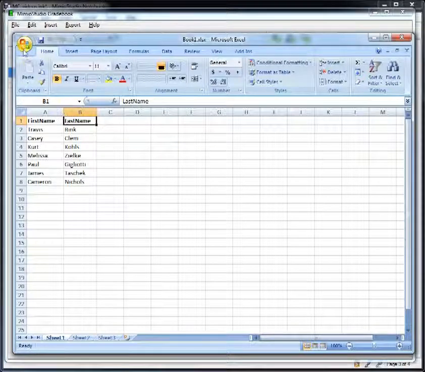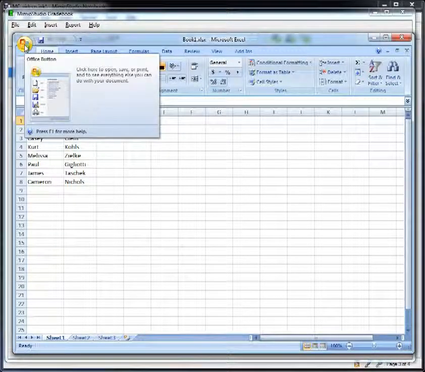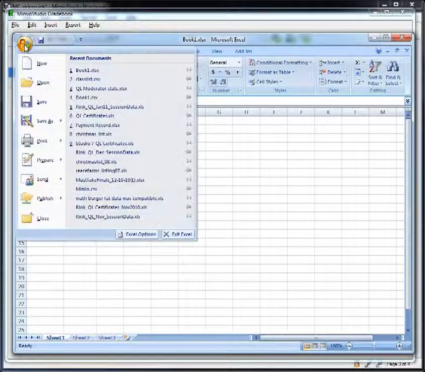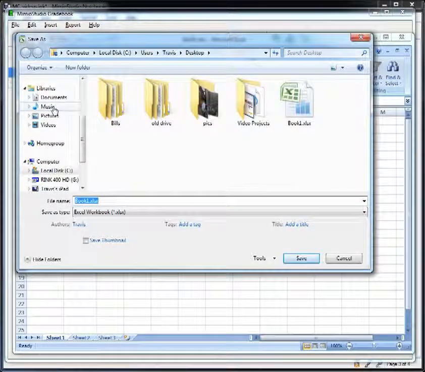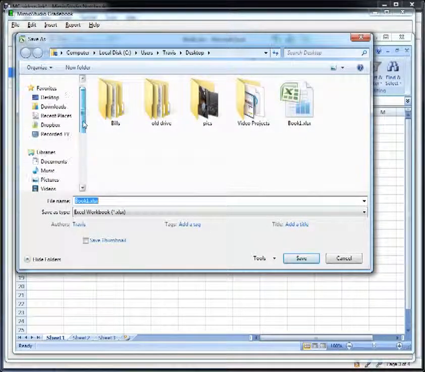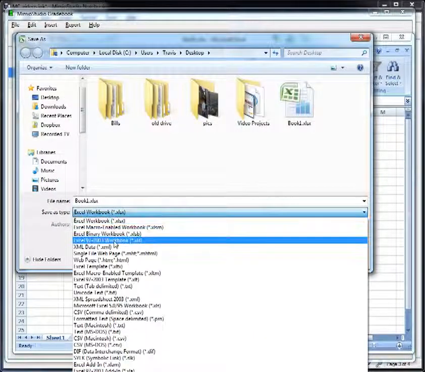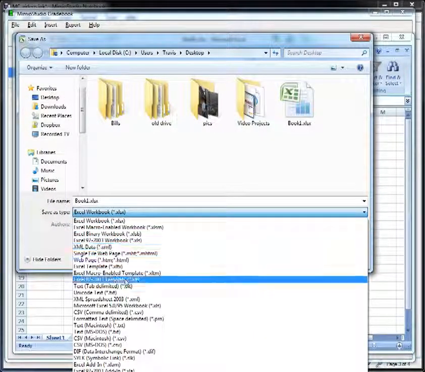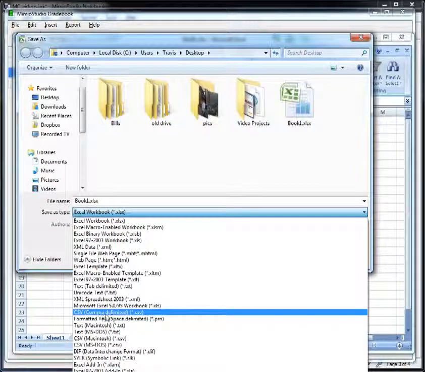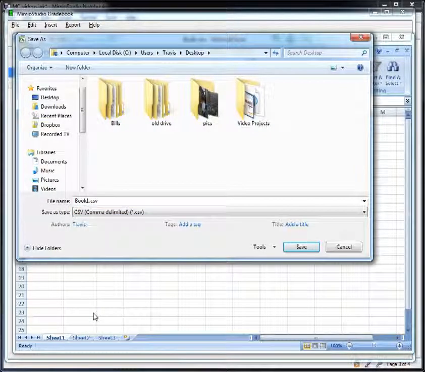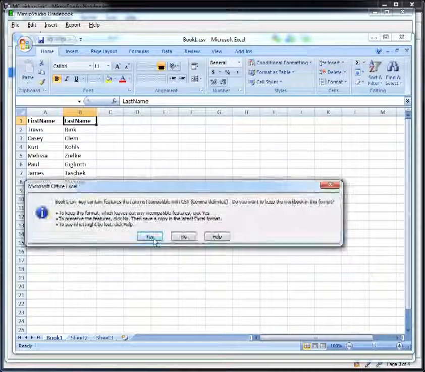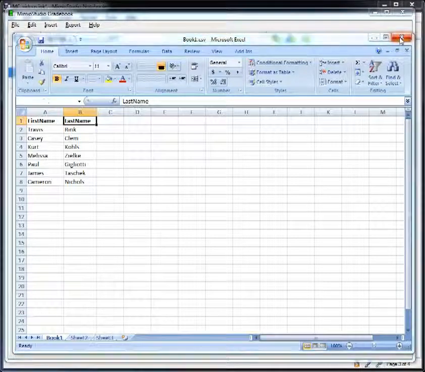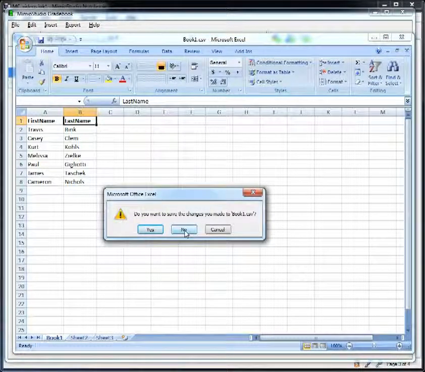However you get it into Excel through whatever mechanisms, you have to make sure you add these columns. At this point, the trick to this is how I save it. I can't use it as an Excel file. I have to save it as a CSV file. So as I save my file to my desktop, if I click down here in the list of Save as Type options, I need to save it as a comma delimited file. So CSV, I click that button and I save it. I'm saving it to my desktop so I can find it. You may get a couple options here, so just OK out of all this, and then close the file out. It's already been saved, so I'm going to say no.